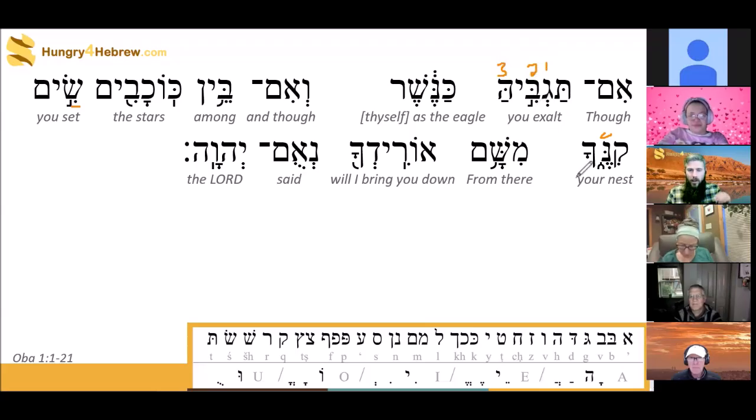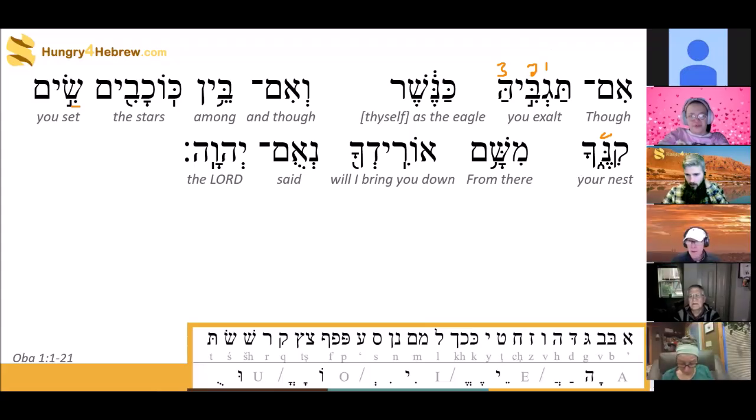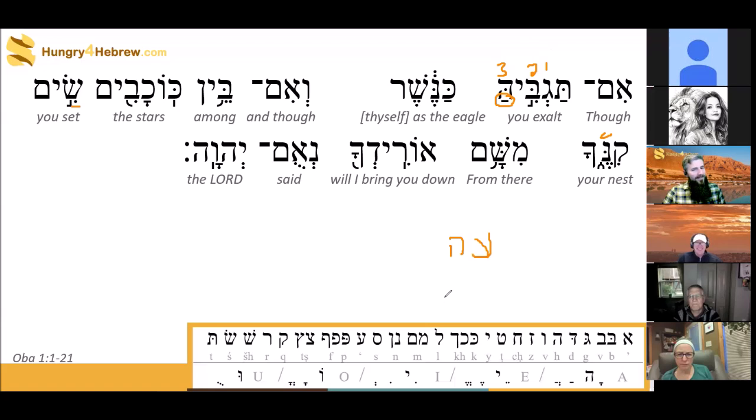What pattern are we looking at? Tagbiyah. Does that make that a furtive patach also? It is, and Tim, yes, this is a furtive patach. Under what 3 letters will we ever see a furtive patach? Ayin, Het, hey. Very good. Okay, can you all think of words that have furtive patach with any of these 3 letters?